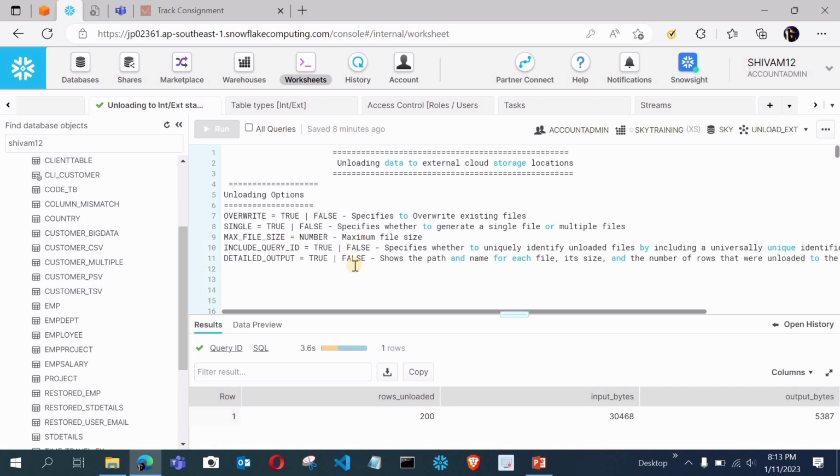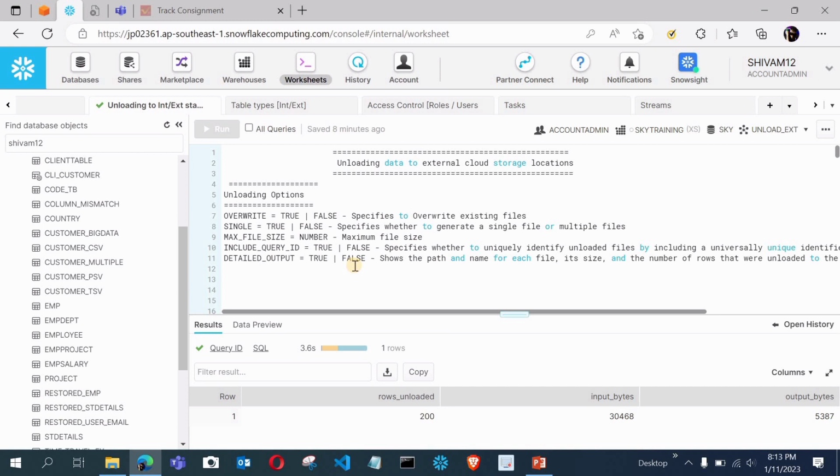Okay, so in today's video we will discuss all about unloading data to the external cloud storage. In our next session we will discuss unloading data to the internal stage, because taking those two things in the same session is not possible, and the session will be too big, which is not a good thing.